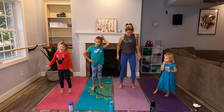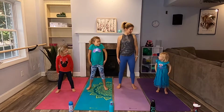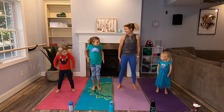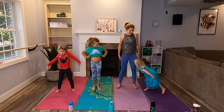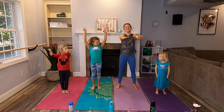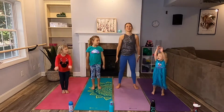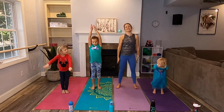We're going to stand hip distance apart, and we're going to roll our shoulders back. Can you roll your shoulders back? Lift them up, and take them back. Okay. Big sis, little mom. Good. Now we're going to reach our arms up overhead, and lower them down. Reach it up. Can you put your arms up and down like this, Charlotte? Good. We smacked hands. You got to be careful with your distance and not hitting anyone, don't you?